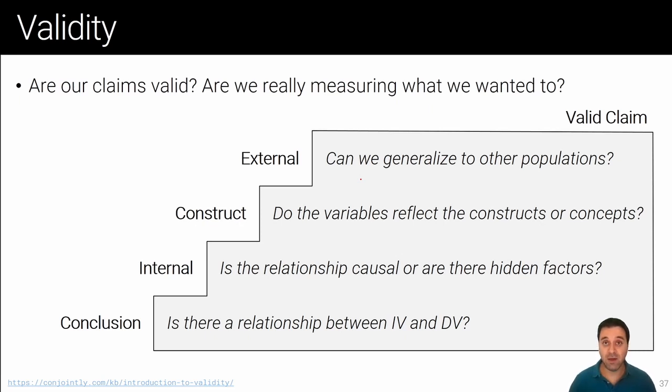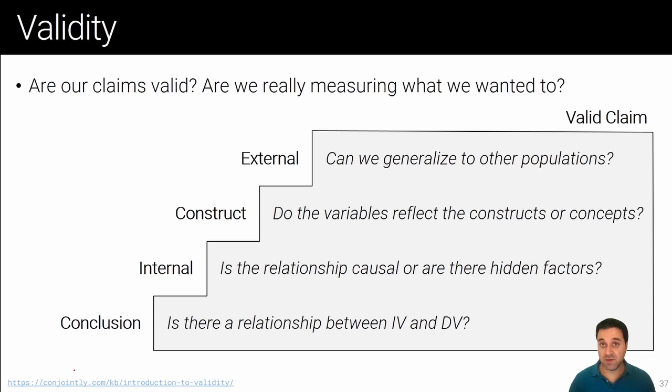And in doing so, we have to think about 4 kinds of validity, which can be represented in a stairway, so that one is building on top of the other. Let me start from the bottom. The first thing we have to wonder about is, do we have conclusion validity? Essentially this means, is there really a relationship between the independent variable and the dependent variable? So are we sure that according to our data, we can establish that there is a relationship between the independent variable and the dependent variable? And we will see what are possible threats to this conclusion validity, in the sense that we might be saying there is a relationship when there's actually none, or the other way around.